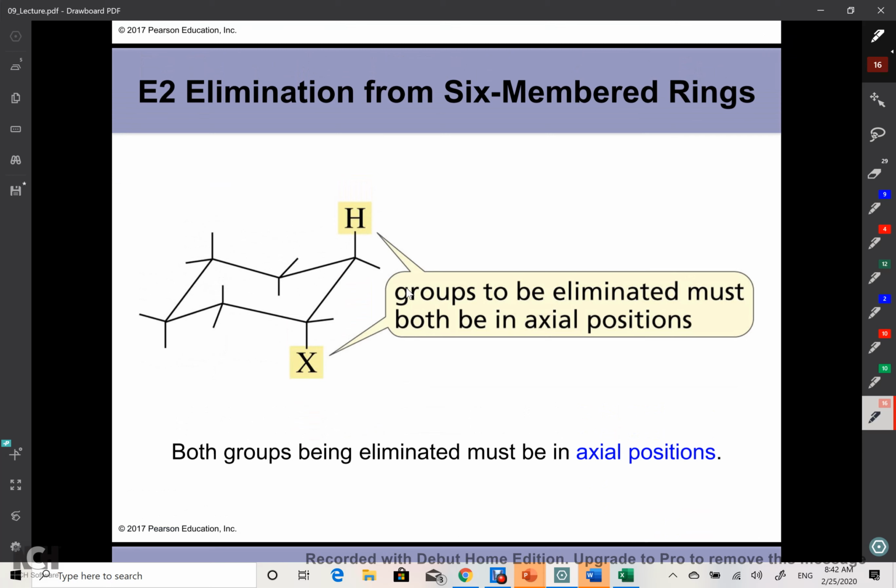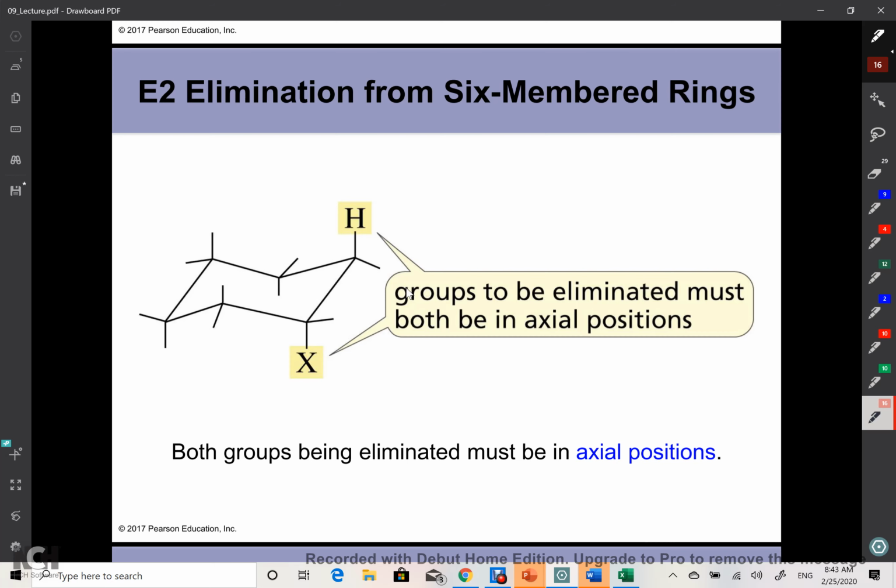So this is a quick review again. Now let's look at specific cases. Let's look at a cyclohexane ring. You remember on a cyclohexane ring, we have different types of bond. We have the axial bond and we have the equatorial bond. I know you remember that. The axial bonds are the ones that point either straight up or straight down. Those are the axial bonds. And the equatorial bonds are the ones that point away from the molecule. Okay, away from the molecule.